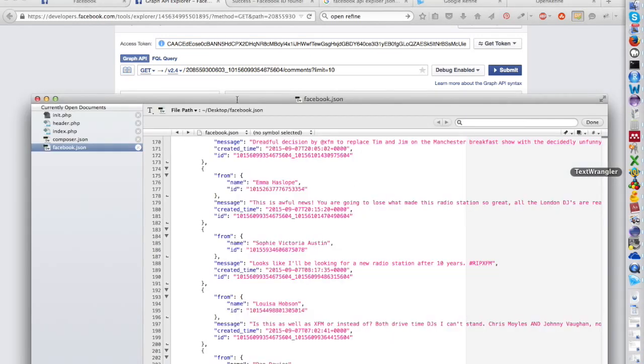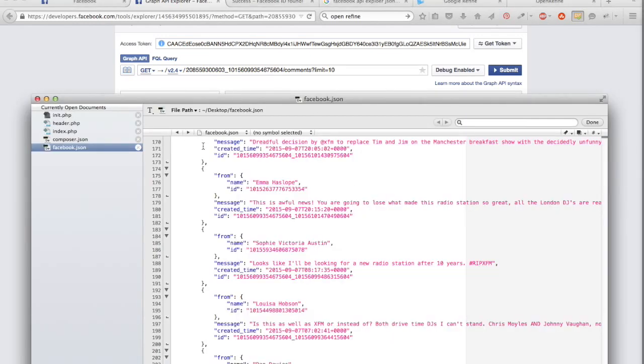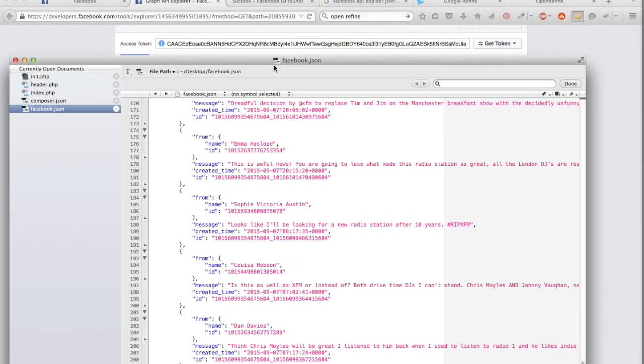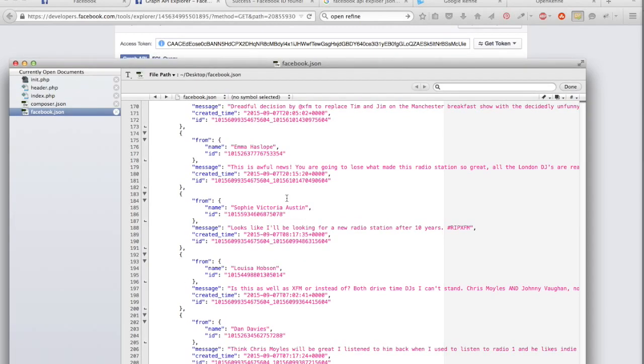So I pasted those results into a text editor. You might want to check for things like quotes in the message, which might mess this up. You might want to check with a JSON validator, check it's all okay. But once you've done that, you can just save this.